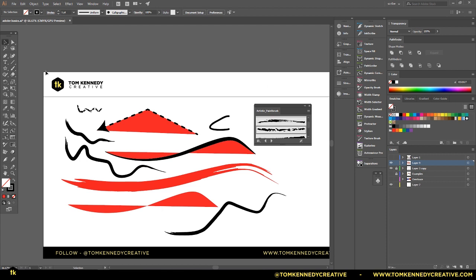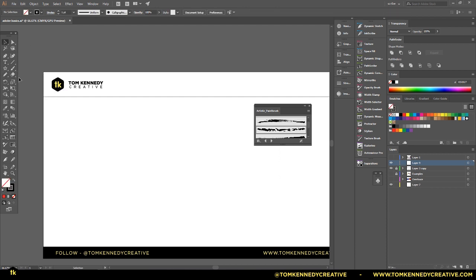The pencil tool is also something we're going to get into now. The pencil tool is similar to the brush tool in a sense, because you can freehand draw your vector paths, which then obviously you can add your fills and strokes to. The difference with the pencil tool is there's a couple of things. If you draw a path with the pencil tool, you can then redraw that path and it will connect points for you. So if I draw from there, you can see it was this shape, but because I've redrawn a section, it joins and adjusts accordingly.